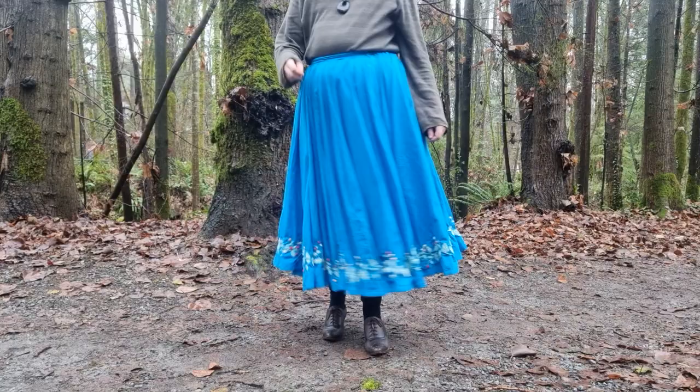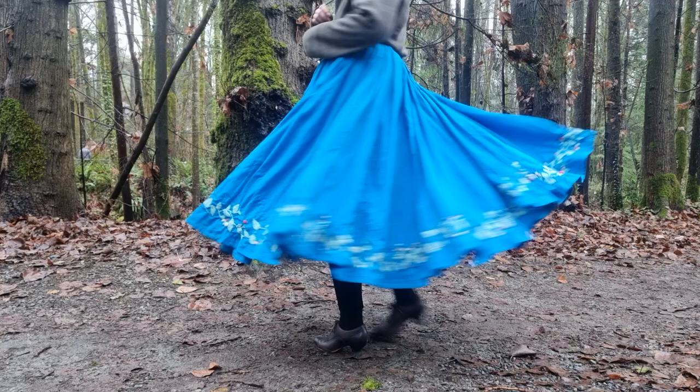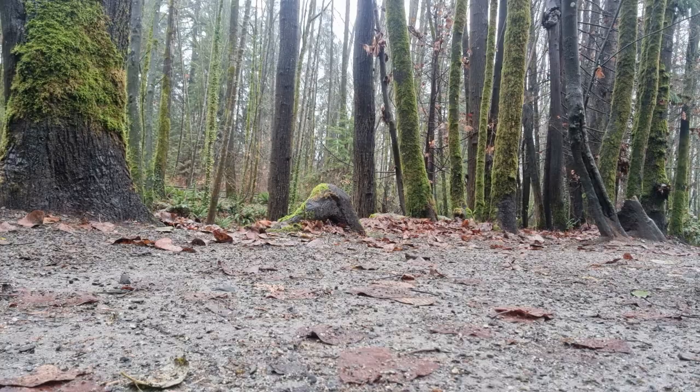For my second skirt, I decided I wanted to make a circle skirt. However, I wanted something really swooshy, like really, really swooshy. So I decided I was going to make a double circle skirt, which is basically two full circle skirts combined into one absolutely enormous, ridiculous skirt. So I did that. It takes about 12 meters of fabric, which is a lot.